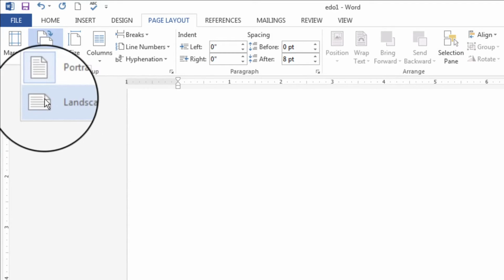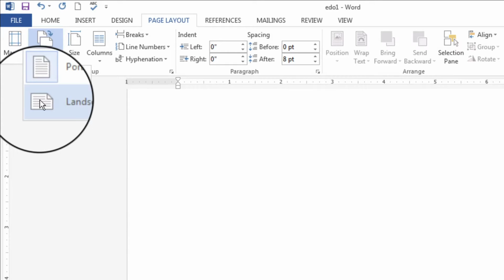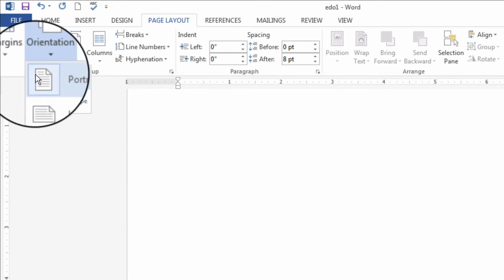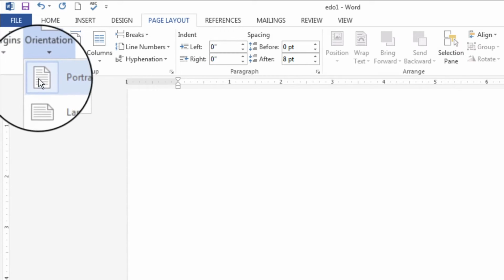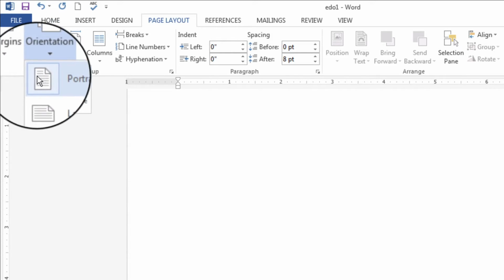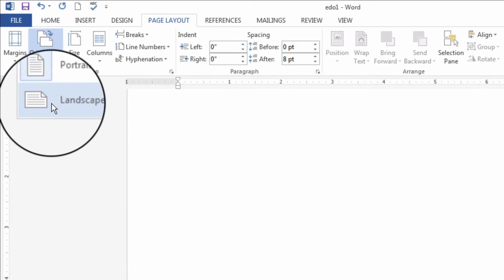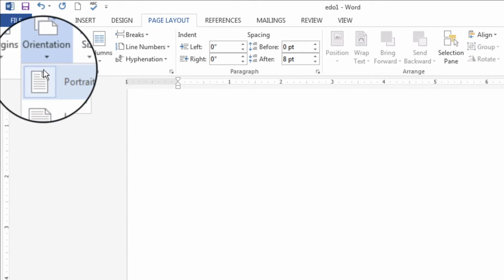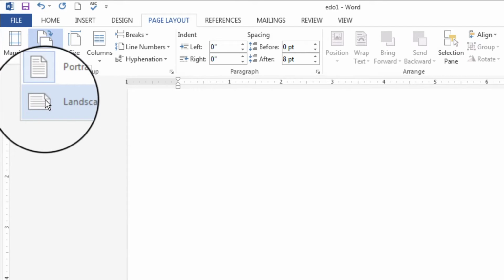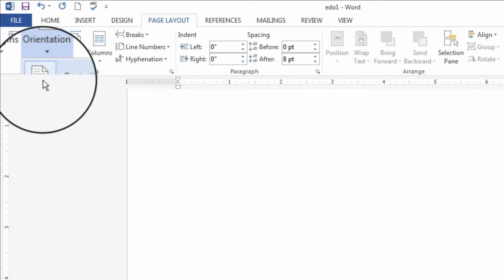You can see how a landscape is kind of horizontal, while the portrait is kind of vertical. So it depends on the specification or the instructions given to you or how you want your document to look. I will leave it as a portrait.